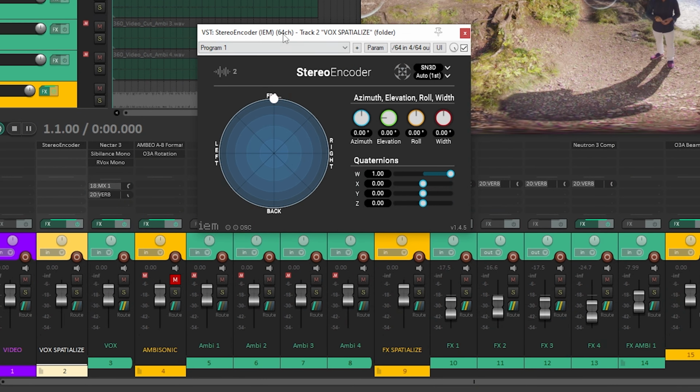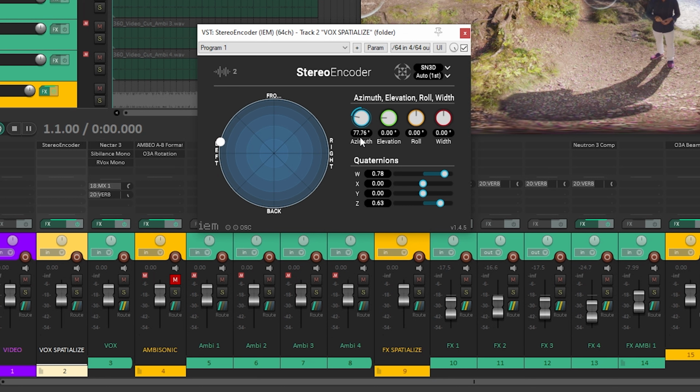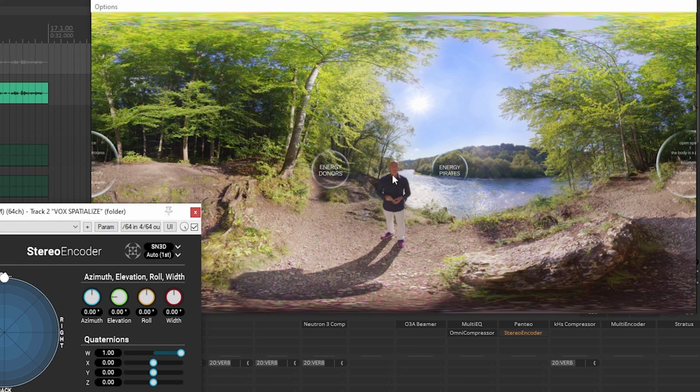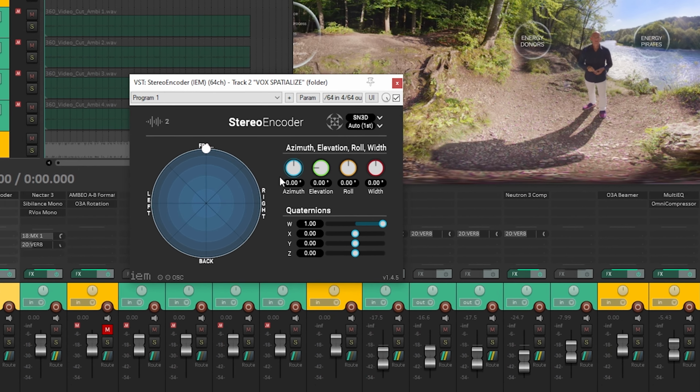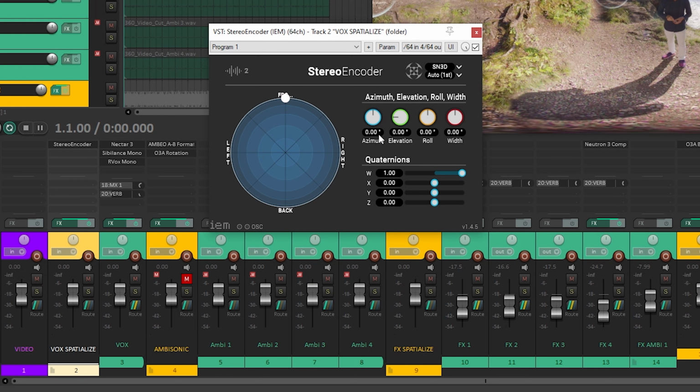Actually, technically it's stereo, but you can see there's a width control. So this is our left and right channel, and we can just collapse that down to 0, which treats it like a mono source, which it is. IEM doesn't have a mono encoder plugin, so we're just using this. And then you can see here we have an azimuth control. This controls our left-right direction. And then we have an elevation, which is up-down. And in this case, with the dialogue, you can see where our speaker is dead center, so we don't actually have any panning here. It's just panned straight front and center, and then it's outputting our Ambisonics.